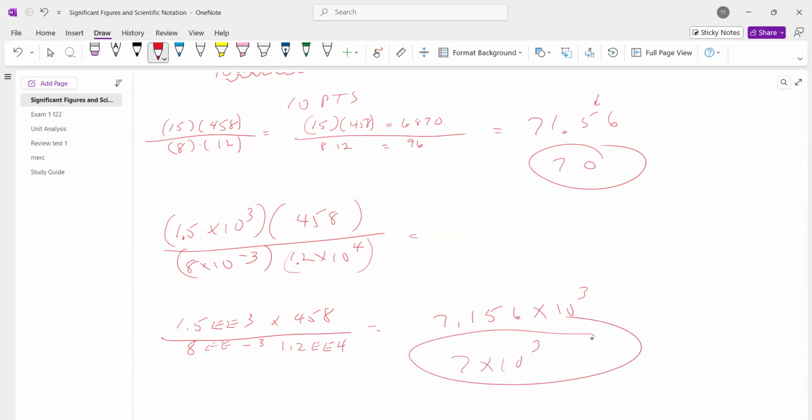Now your calculator gives you all kinds of numbers. And usually you have to convert to the correct number of sig figs. Do you convert at the end, then? Good question. When do you convert? You always convert at the end. Otherwise, you may have rounding errors along the way. So yeah, do it at the end. That's a good question. I should have mentioned that too.